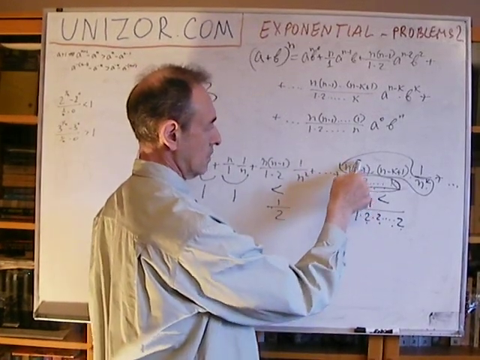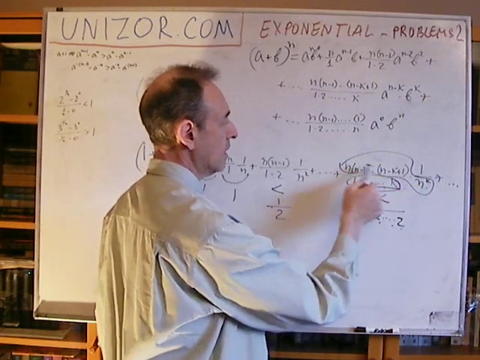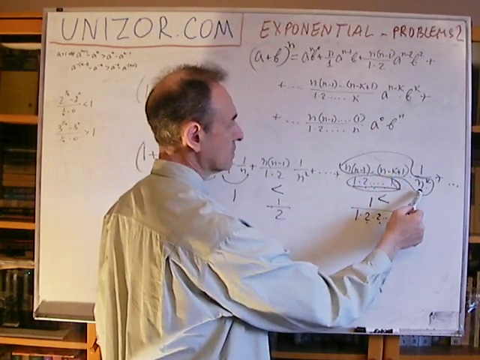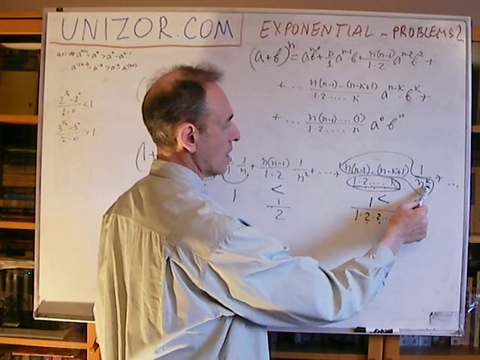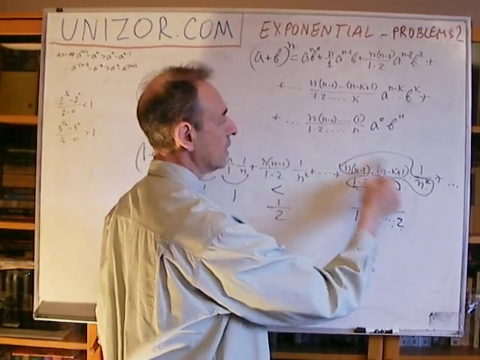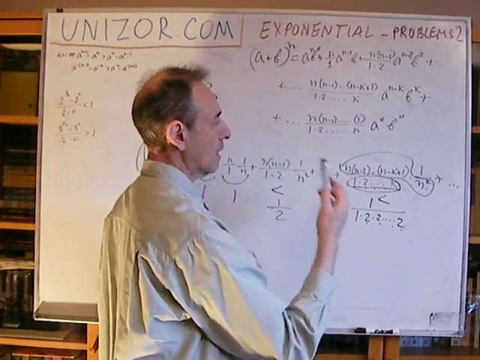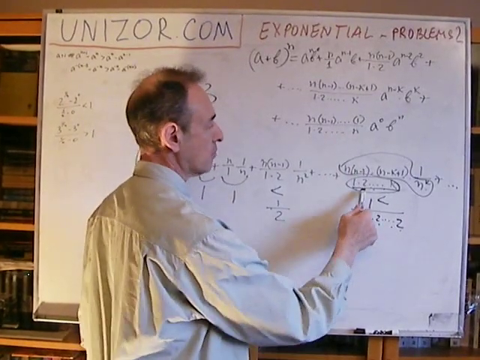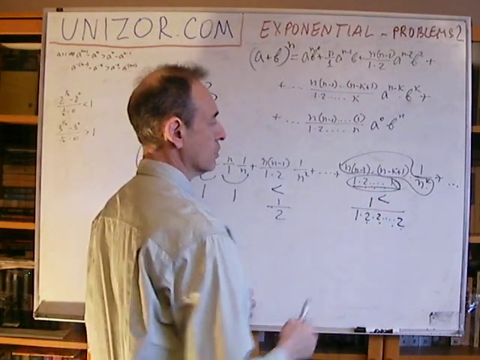So when I'm replacing n times n minus 1, etc., divided by n to the power of k, this is the same number of multipliers as here. K different numbers here and k here. These numbers are smaller than these numbers, right? This is n, which is the same. Next one, n minus 1, and this is n. So every one of them on the top is smaller than this one. So if I replace it with 1, I'm only increasing the whole element. And I'm also increasing by replacing all members in the denominator with 2s.